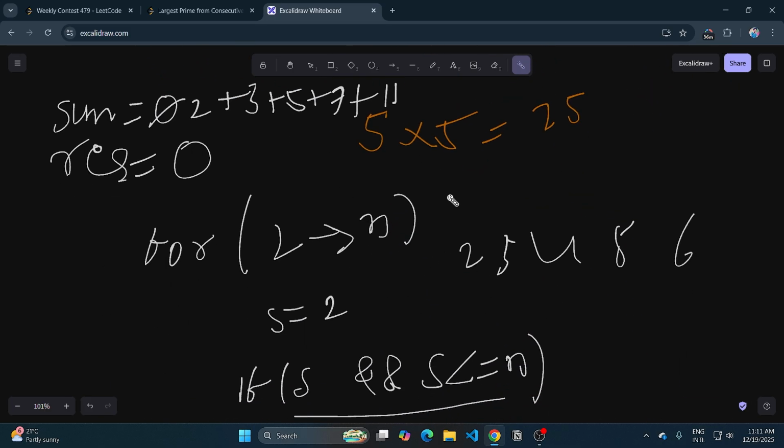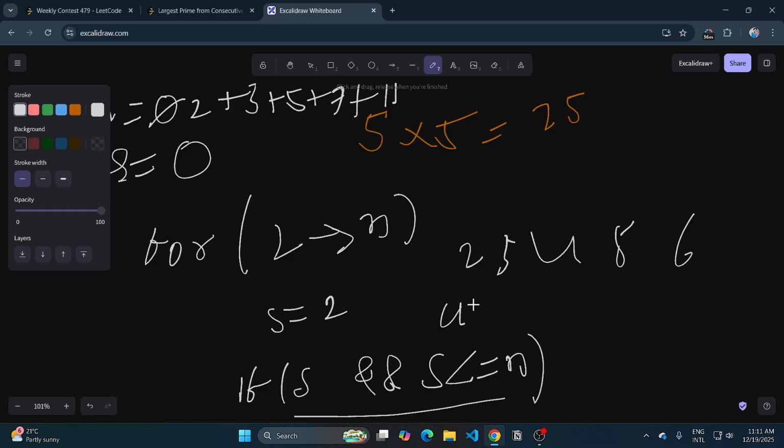What we can do is create an array, and we ask from this 2, is this 2 a prime number? If it is a prime number, then we add it. Is this 3 a prime number? Sorry, yes, 3 is a prime number. Is this 4 a prime number? No, it's not a prime number, so we are not going to add this number, okay. So see, we have done this.